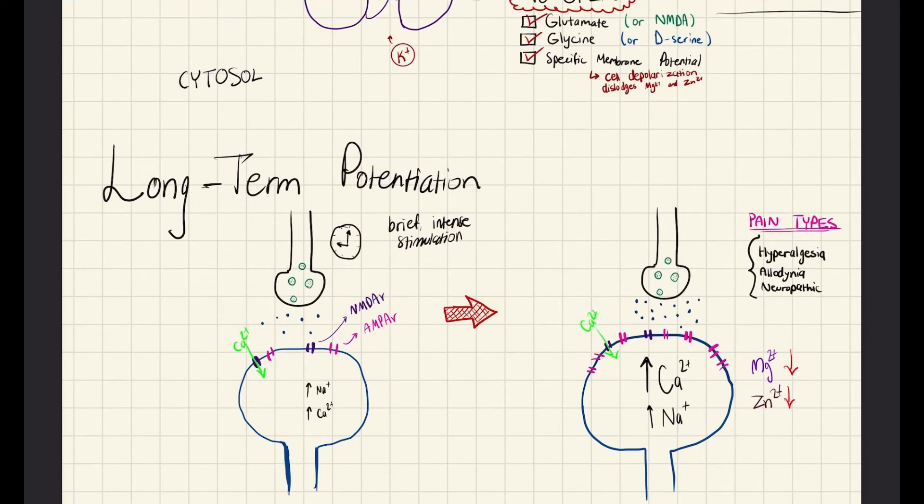With conditions like chronic pain and also with memory and learning, a process takes place called long-term potentiation, which basically means that your synapses get strengthened. So just looking at this, you can see there's more receptors on there, on the membrane of the postsynaptic neuron. There is higher intracellular concentration of calcium and sodium, indicating that these channels are more active. And what this does is causes higher frequency of signaling, which leads to more pain perception, for example, in these types of neurons with glutamate receptors. Now, how that's facilitated, we didn't really talk about, so feel free to skip this. But this really helped solidify my understanding, at least, of LTP.